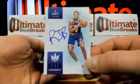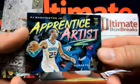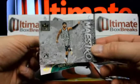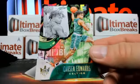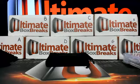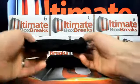Dude, Court Kings is so legit. You know what we should do tomorrow? We should do Court Kings, whatever Court Kings I have left. I can tell you how many I have left. PJ Washington. And you got a Kyrie. Over to Brooklyn. And a Carson Edwards level 2. We should do the rest of whatever I have on Court Kings. What do I have? Should do some Court Kings, Mosaic. Like, I could do some weirdo basketball mixers for Thursday night. We can get real loose.